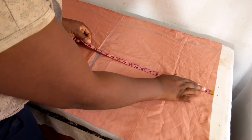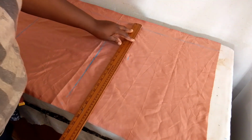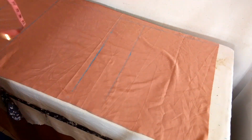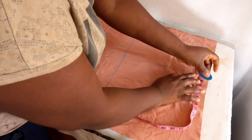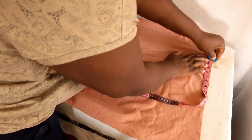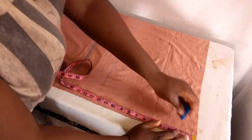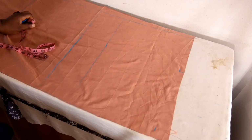Let me just add my shoulder to bust. 12 inches, I'll add half as well. Now my normal shoulder is 17 inches, 8.5, which is here. And this is 3 inches for shoulder slope. On my normal shoulder, I'll take just half an inch, and then at the end of the sleeve, I'll take 1.5 inches. So I'm going to connect this to this, and then to the 3 inches. That is for shoulder slope.